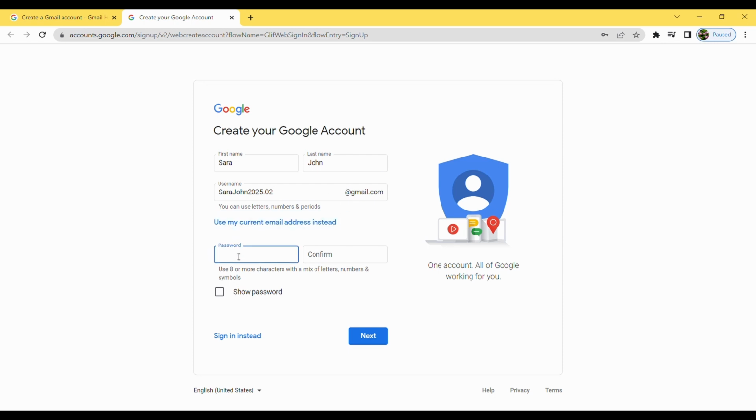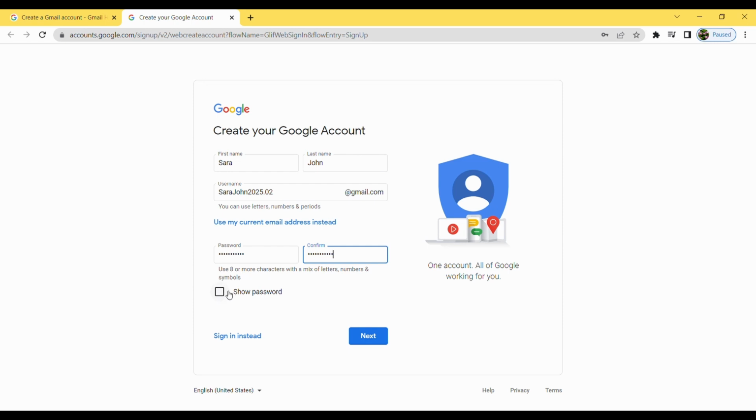Now with the password, you have to make sure minimum has to be 8. You can use characters, you can use letters, numbers, uppercase, small case, or symbols as well. So for example, I'm going to create a password. I'm going to use something like my school name. Apologies, I'll just add it again. And maybe a few numbers and characters that I want to use.